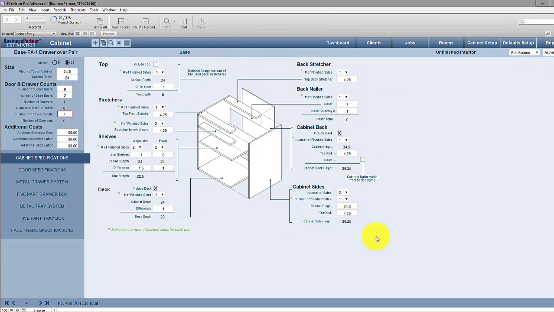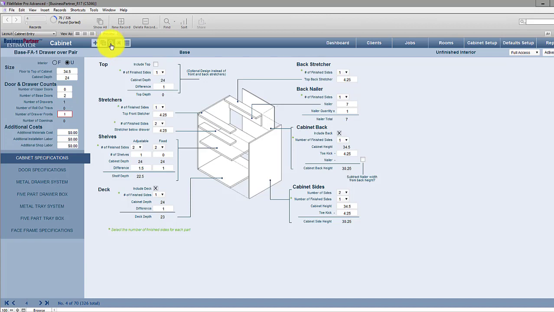All of these fields you see would be empty. Every one of them would be empty, and it'd be up to you to fill them in. A more appropriate way to add new cabinets is to find one that's close. So if I wanted to add a new cabinet that was 2 drawers over a pair of doors, it would make more sense to come to this cabinet and use this duplicate icon, and then just change the things that are specific to a cabinet that had 2 drawers over a pair as opposed to a 1 drawer over a pair, and rename it obviously.